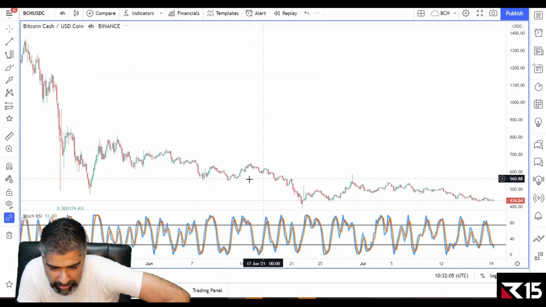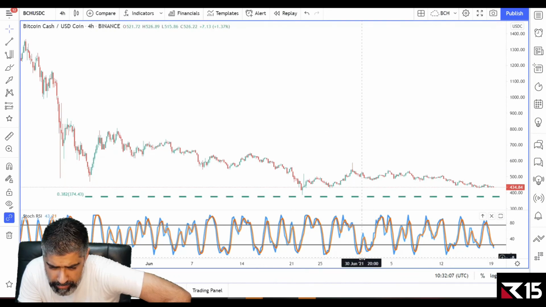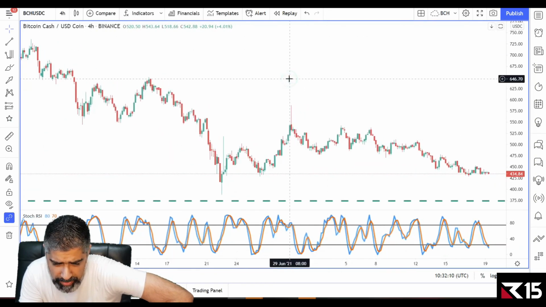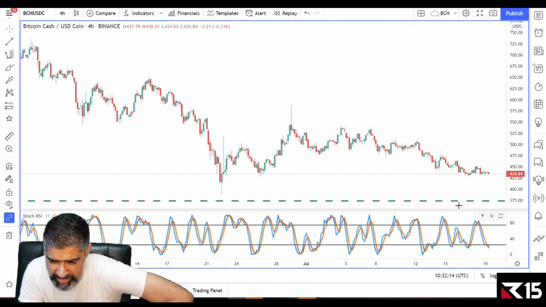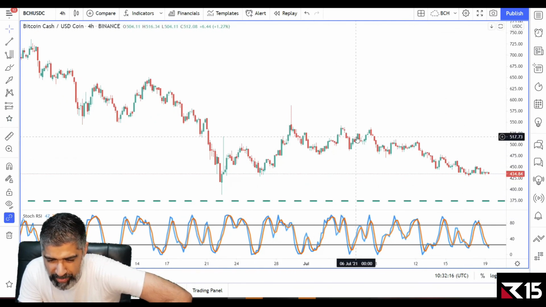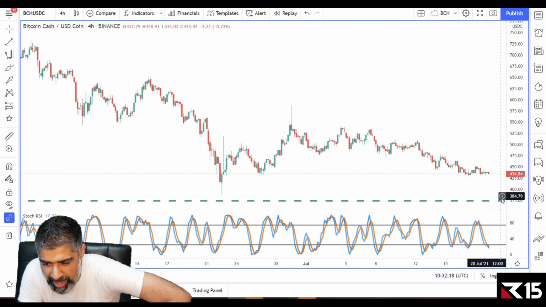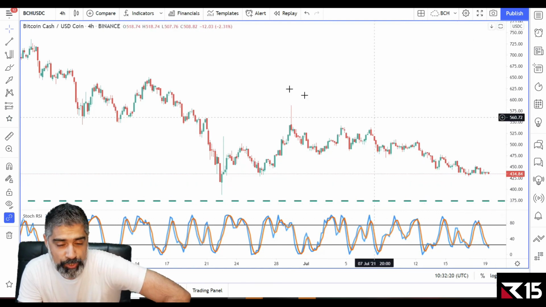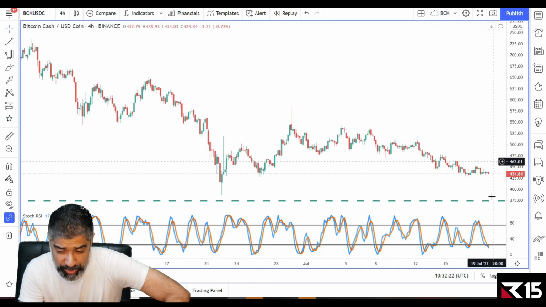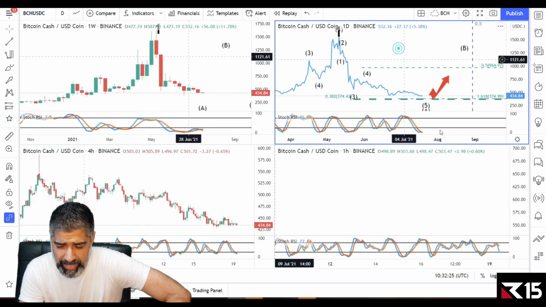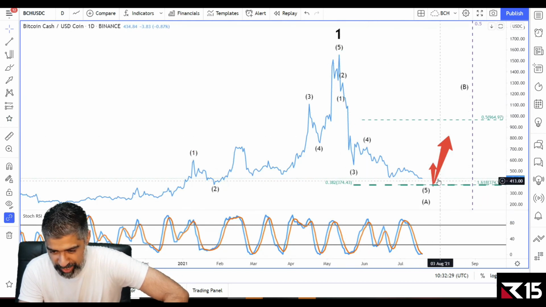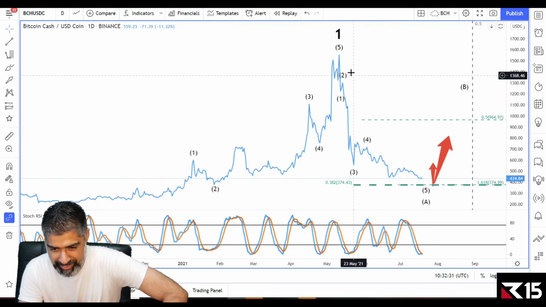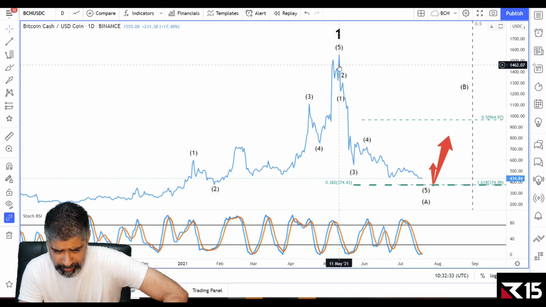Let's just go into a 4-hour chart very quick. Yeah, so we're expecting this low to be exceeded. It's like a fifth wave diagonal happening over here. Final wave 5 happening down here. And then we should see an overbalance in time and price. If we do, then we can be quite confident that Bitcoin Cash has made its low. But it is a big correction. Look at that, it's jumping off a cliff, right? That was correlated perfectly with Bitcoin, wasn't it?